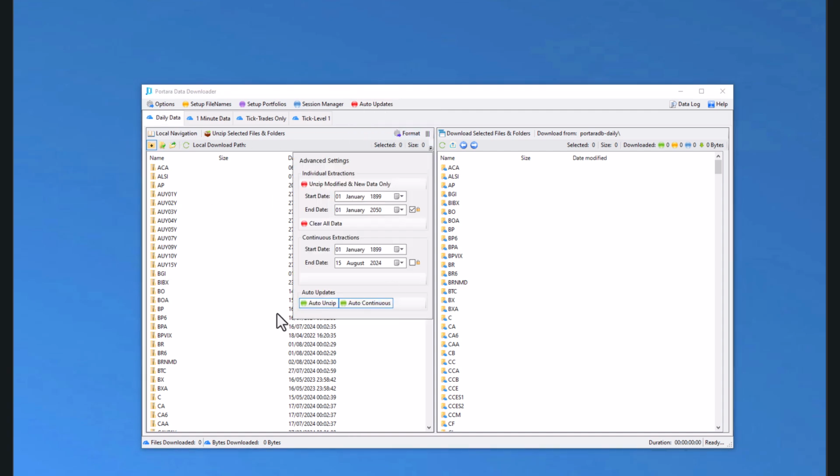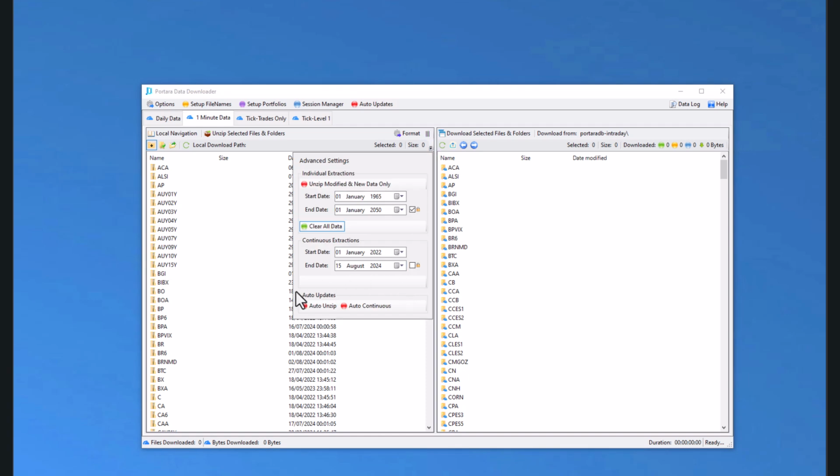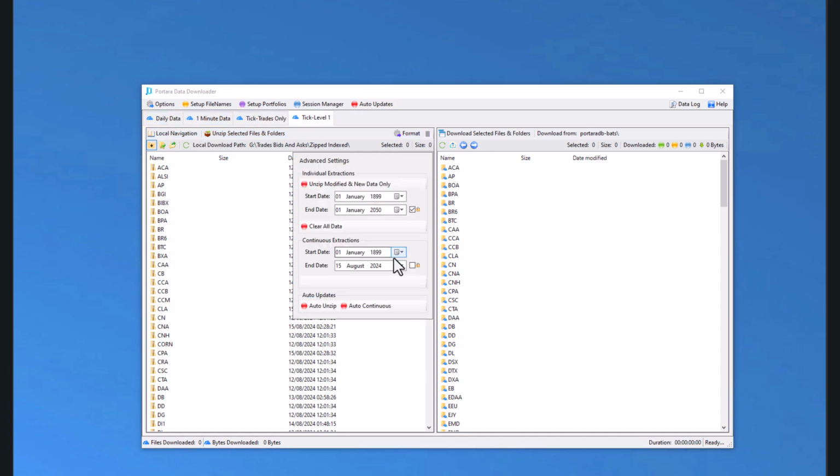So in this way, a manual update here still will cycle through the daily, and then it will look here to see what it's entitled to do for that daily data, and then once that's completed it will go to the minute if you've got that minute tab in your data, and it will look at what it can do there, and you get the gist of what it is. It will go to tick trades only and do the same and finish on tick level 1. So in a nutshell, the manual update feature updates all the data in one cycle, cycles through your tabs, and it cycles through whatever it happens to look at here for the statuses on a per tab basis.